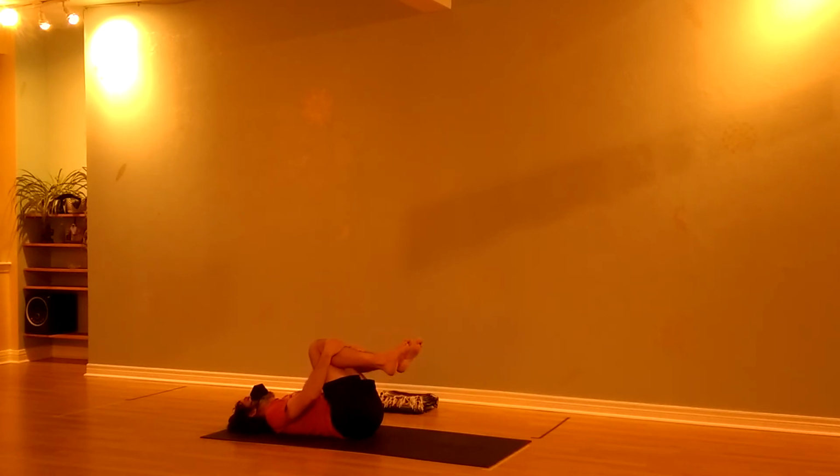So determining here as you move, without looking around to see what anyone else is going to do, whether you feel up for a shoulder stand tonight. If that seems like it might be a bit too much, you can go legs up the wall. You can stay on your mat away from the wall and just do legs up. You can do legs and arms up. So what does your body need today at the end of your week?